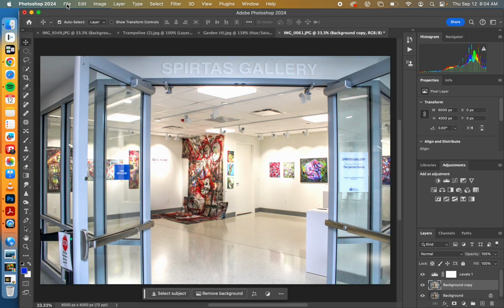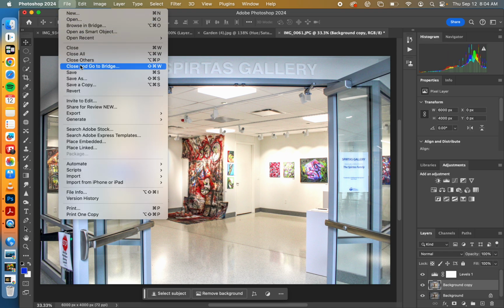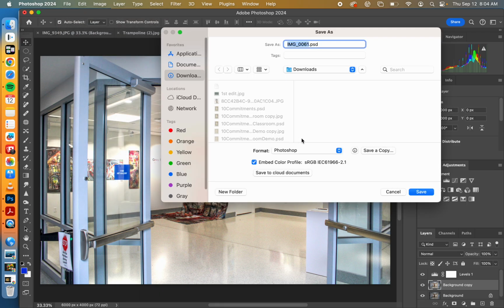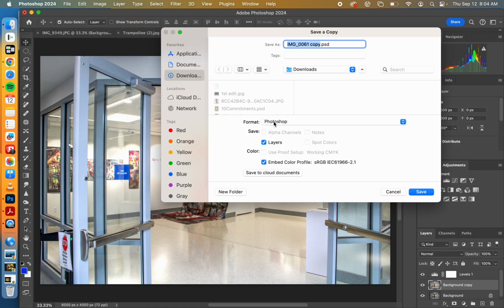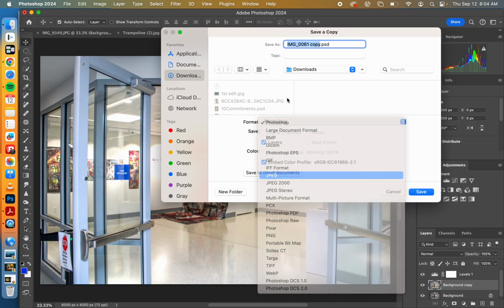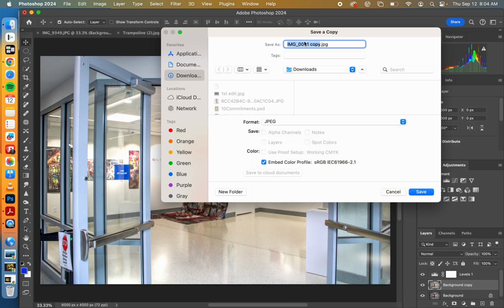So just to review, I'm finished with my photo. I want to save it as a JPEG so I can turn it into Google Classroom. I go File, Save As, save it as a copy, change the format to JPEG. And then I title it with my name, C. Warner, first initial, last name. I could even capitalize my last name so it's easier to tell that that's my last name.